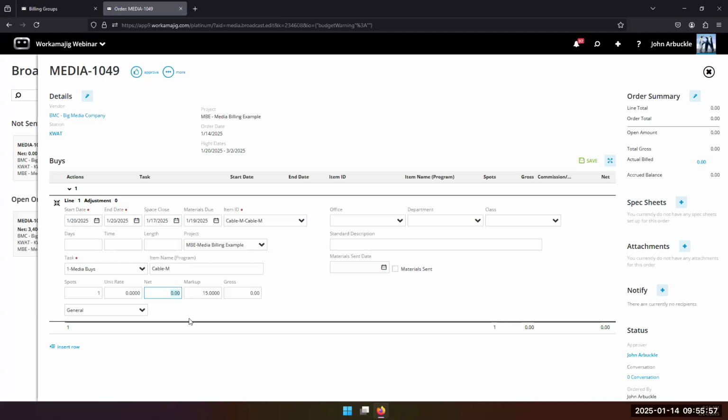And for that, I'm just going to go ahead, and I have it set up differently. But I can say, whatever that net, whatever that gross is, again, I can set that up and just say that's 250. So it does a weird commission amount, right? Or a markup amount. Okay. This would then go through an approval process and again be ready for a vendor invoice to come in against it.